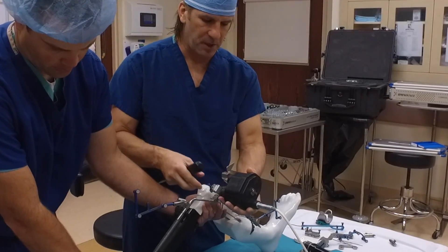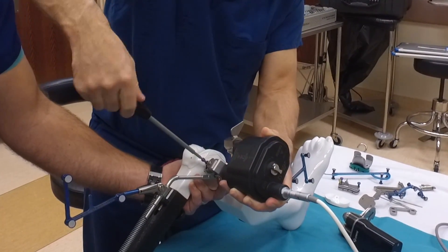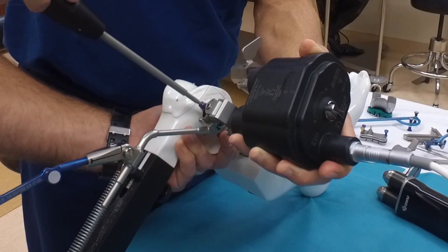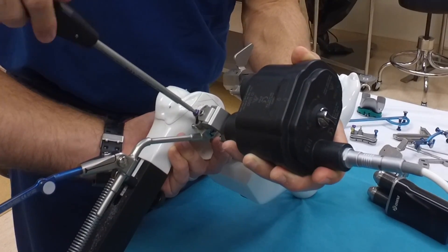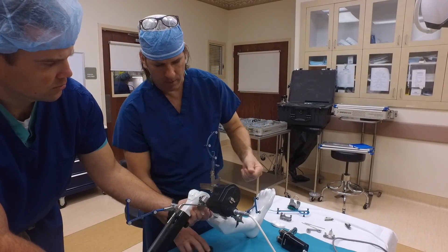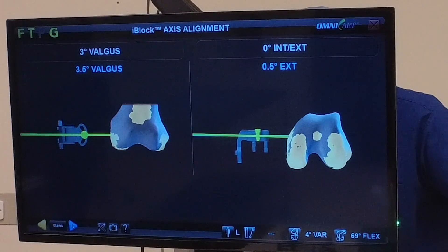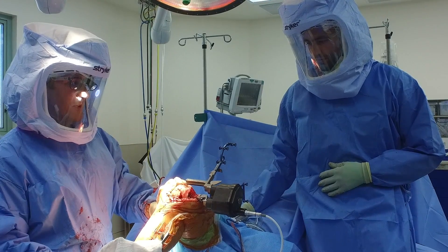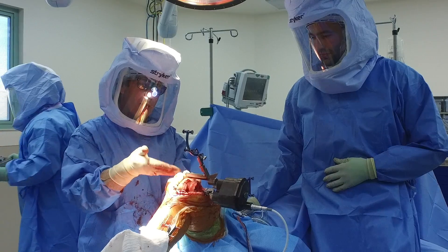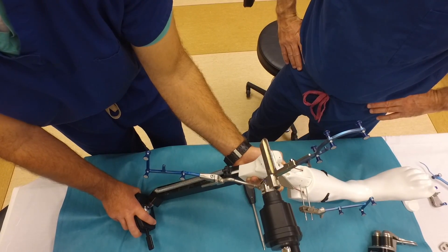Now this is the real robotic portion. We put this into the femoral trackers that we've already calibrated — they're fixed to the patient's bone. We secure this down. This is going to put our guides exactly where we want them. We calibrate this machine, make sure it's communicating with the computer, dial it in, and then we're ready to go. It is going to move and put the cutting guides right where we need them to be. The robot takes over to make sure it has adequate space to get to all the cuts we've pre-planned. You can see it moves the saw capture to make the front cut then the distal cut, sawing within that saw capture exactly as we pre-planned.